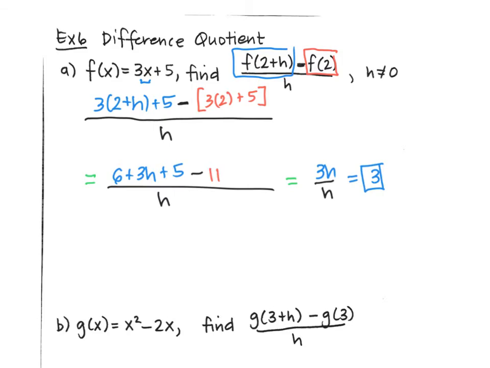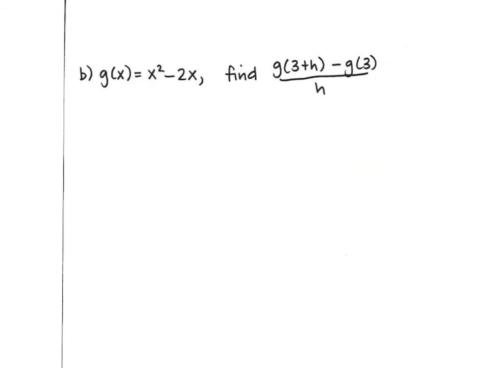We are going to go ahead and do one more example just like that last one because it is a little bit mind-boggling. Okay, so the first thing they're going to tell you, g of x equals x squared minus 2x. It's a very straightforward function, no worries. Okay, but then they want me to evaluate this rational expression. So g of 3 plus h, and then I want to subtract g of 3, and then the whole thing's over h, and it should really say h cannot equal 0, but we shall assume it even if it's not written.